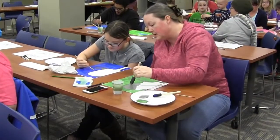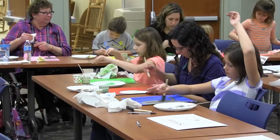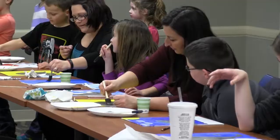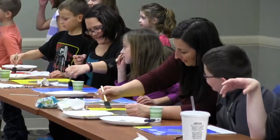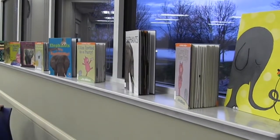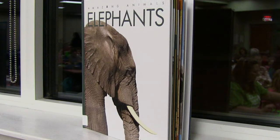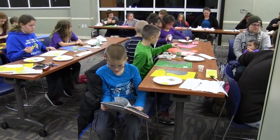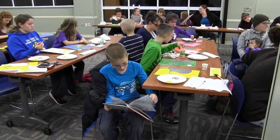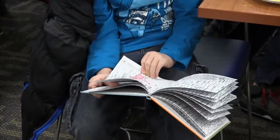On the surface, an event like this may seem like it's only about art, but looks can be deceiving — in a good way. It's another way for us to connect what we do in our everyday life, or the extra fun things we do, to literacy. So like tonight, we did a painting of an elephant, and we brought down some children's materials on elephants. Whether they were fiction books or non-fiction books didn't matter, but it's a way to show kids that reading is more than just for fun or for school — it's connected into everything that we do.